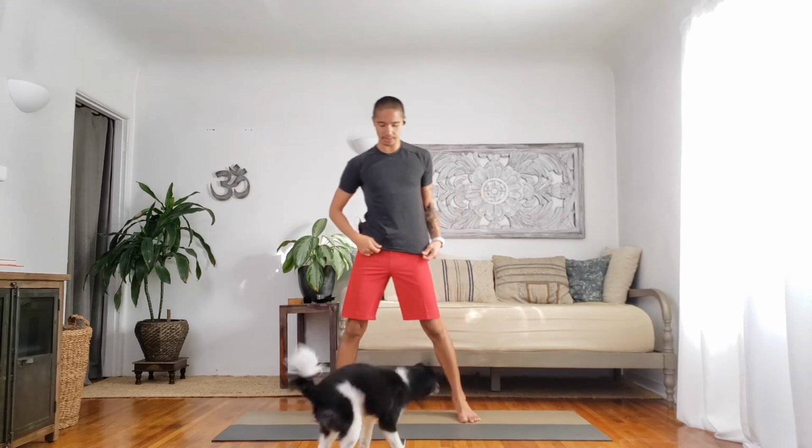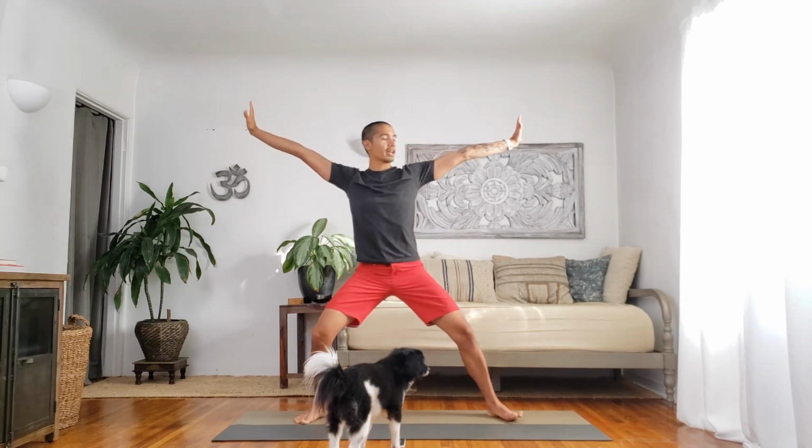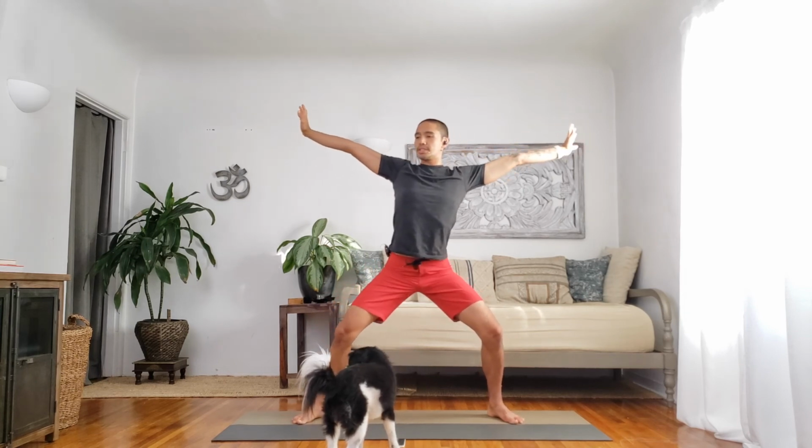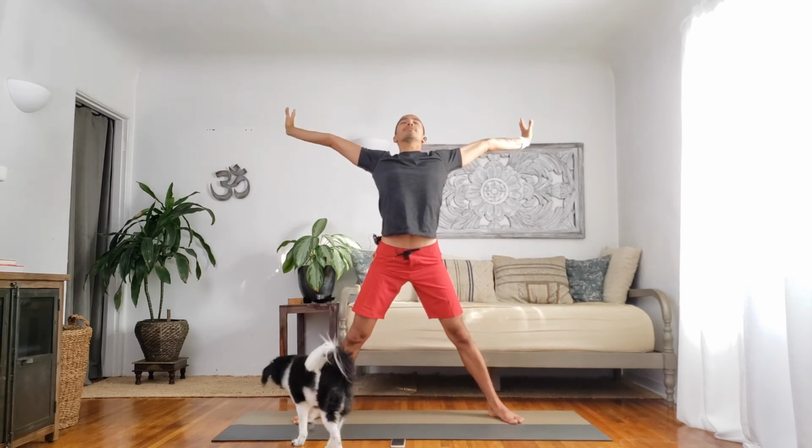As you get into your standing posture, star pose, turn out your toes, take your arms, reach them out and wide. So the body forms an X pattern and the head goes straight up the middle. Same idea, put a little bit of a bend in the knees, and this time we're just using our entire body to breathe fully in through the nose. When you think you're at the top, go a little bit up to the left, a little up to the right. Think of your body just getting pulled in every single direction, expanding in every single direction.